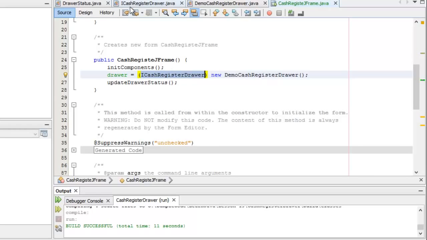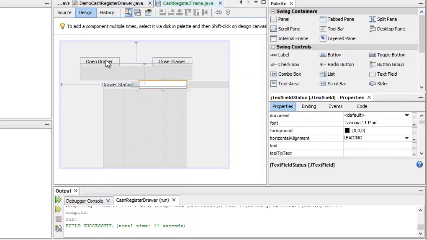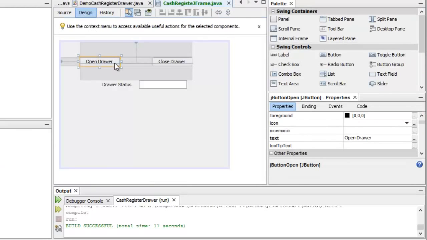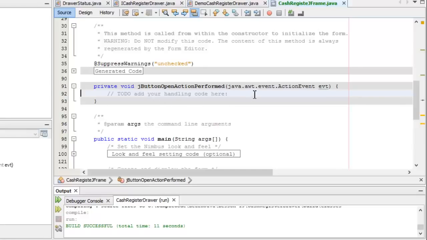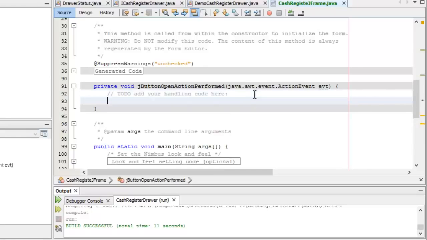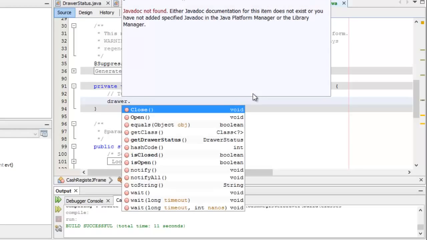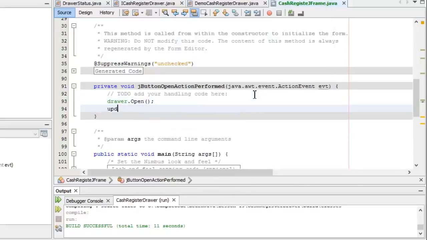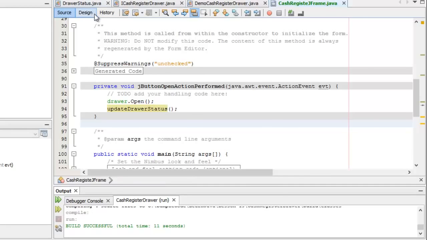Okay, so let's continue on with our code then. When I click this open drawer, it better open the drawer. So how about drawer.open and updateDrawerStatus. And while we're at it, let's handle the closing of the drawer.